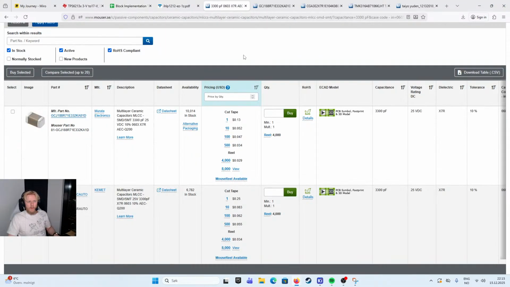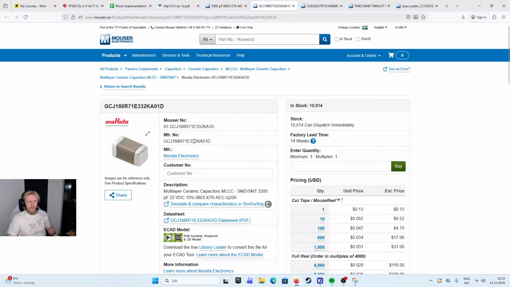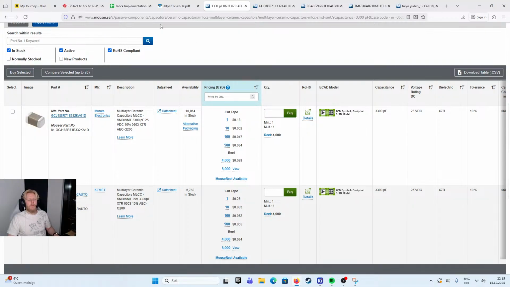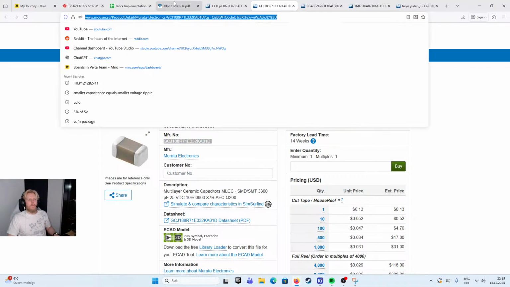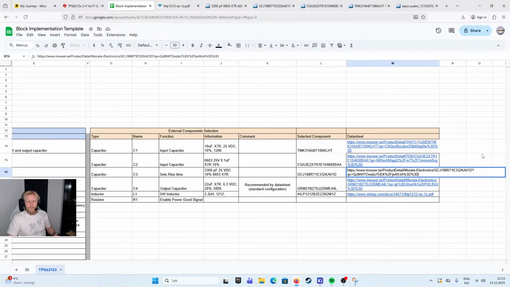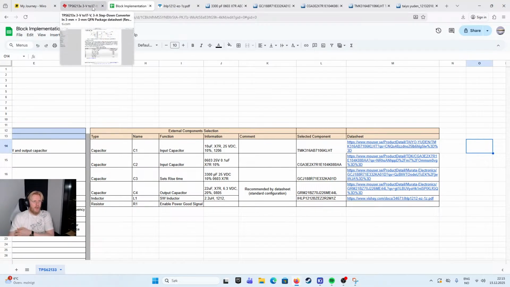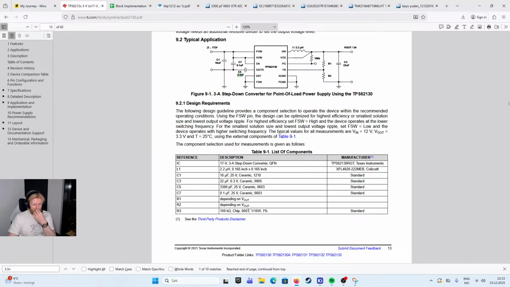So here, this. And then the resistor, check what it says here. Just a standard 100K, 0603.